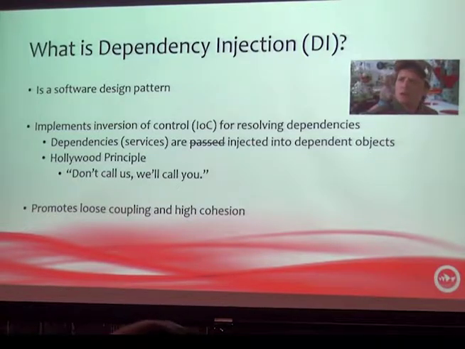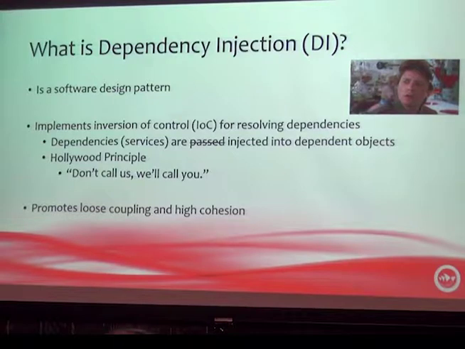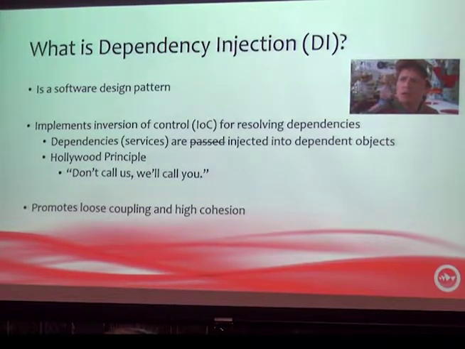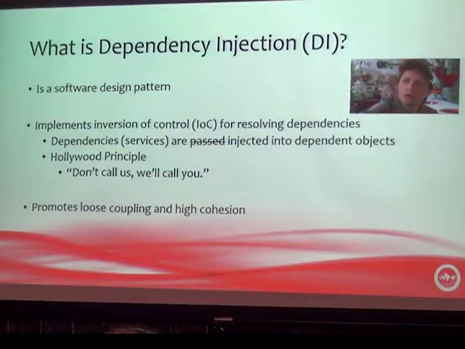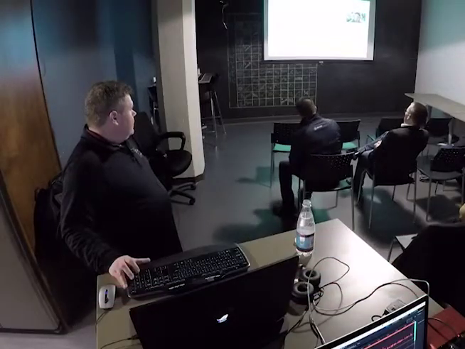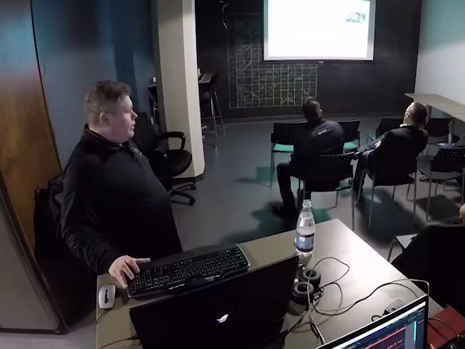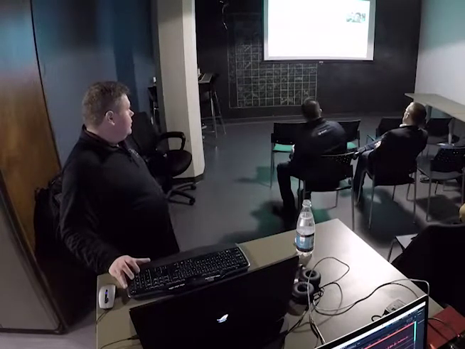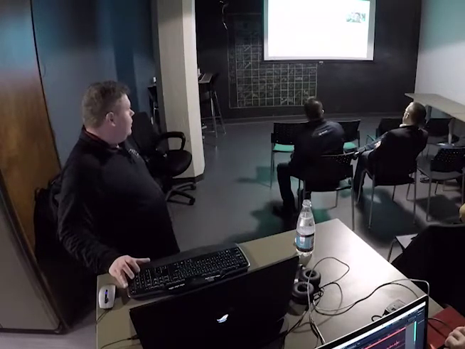So the whole purpose is you're passing things around. You pass a service to another service. That service will use that service because that service does one good thing. It'll get its stuff from that service, do its thing, and then pass it to its caller. As Joe said, it promotes loose coupling and high cohesion. Basically, you will break fewer things if you enforce interfaces because you can change the implementation details without the callers knowing. High cohesion means likes go with likes.